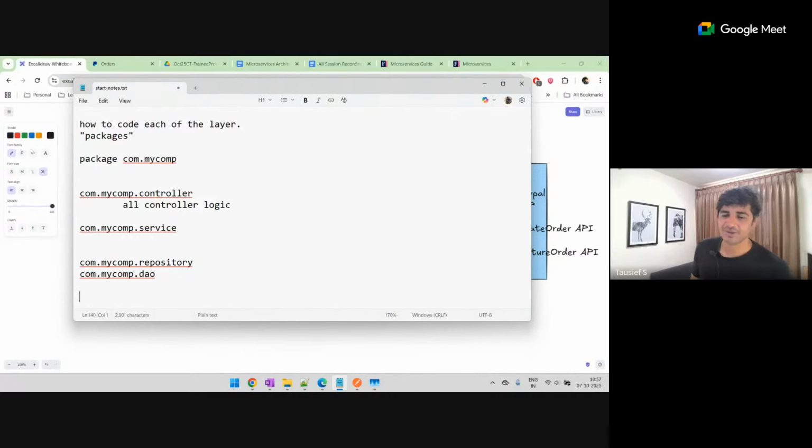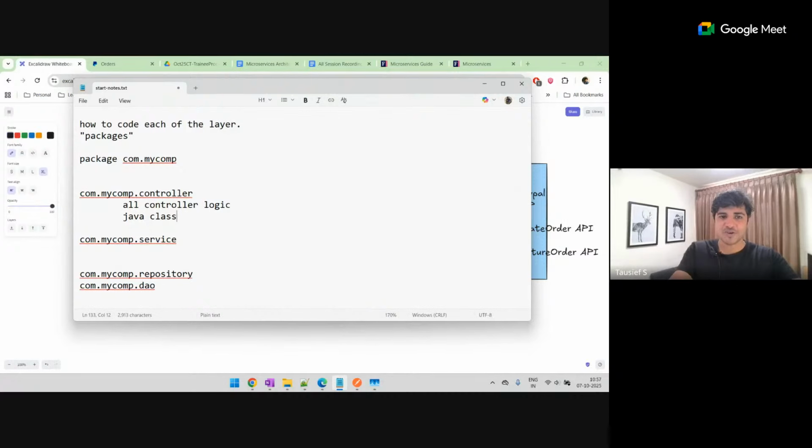The point that I am trying to make is that using the concept of packages, we can create this. Then inside these packages, you will write your Java classes where that kind of code is going to be.